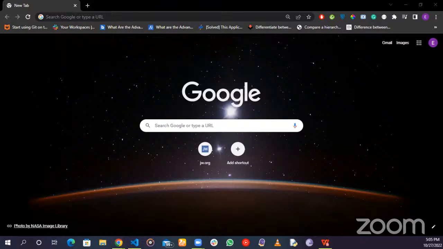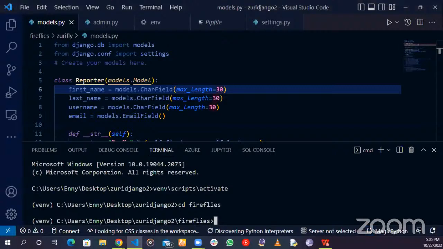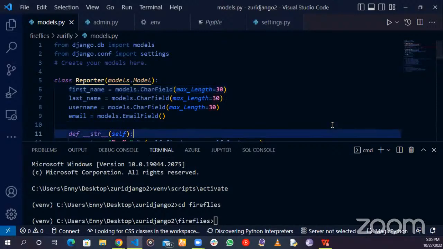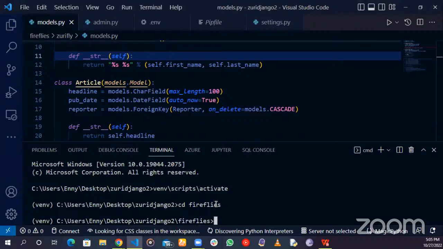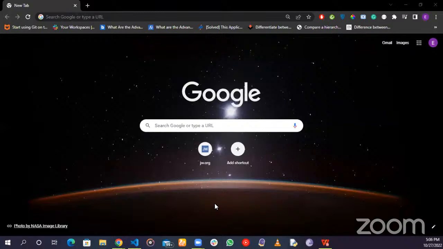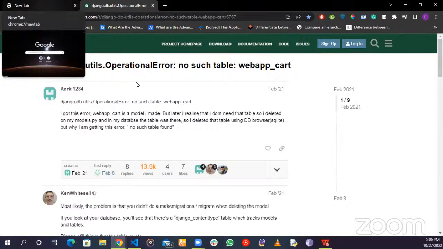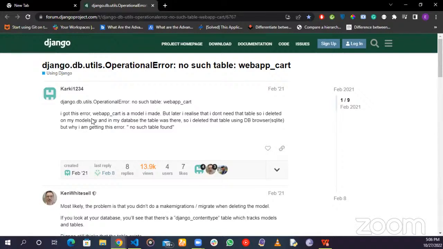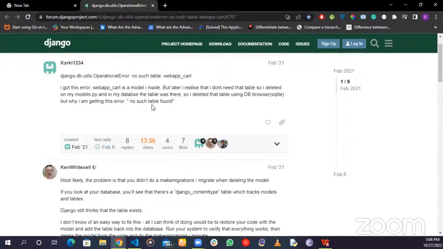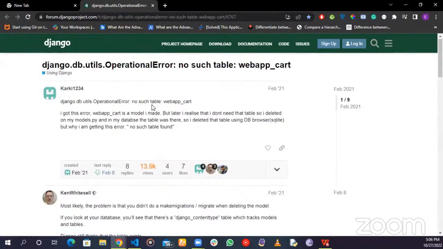If you recall, yesterday we were working on this project and we were trying to add some models. In fact, I had an error that I promised to resolve in today's session. So I'll show you the error now and how to resolve it. But before I do, I believe I sent this link to the Slack channel earlier. If you took time to read it, for those of you who have been having this operational error, if you've read through this link, you most likely have an idea why you are having that error. But I'll talk a little bit about it today.